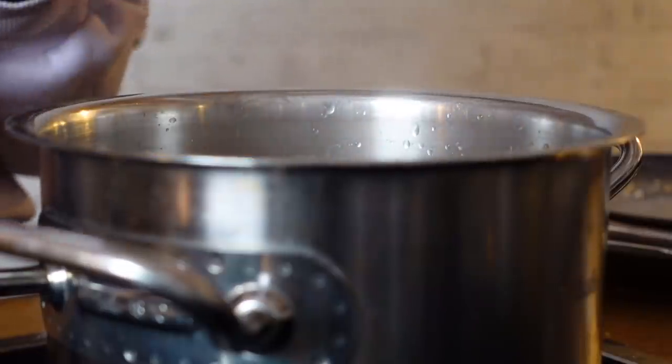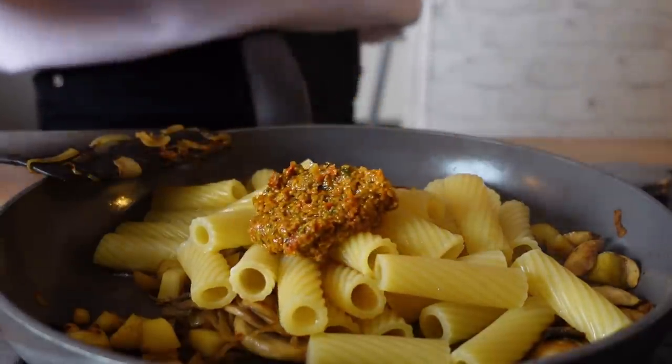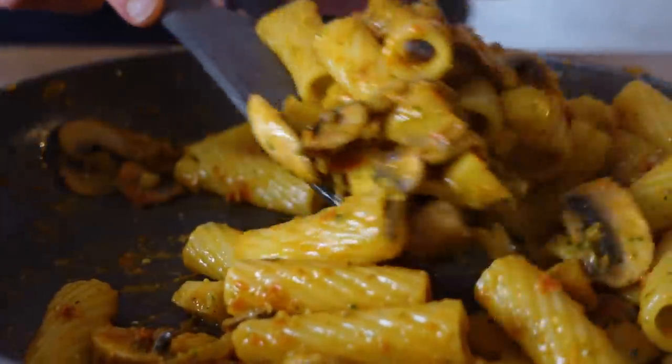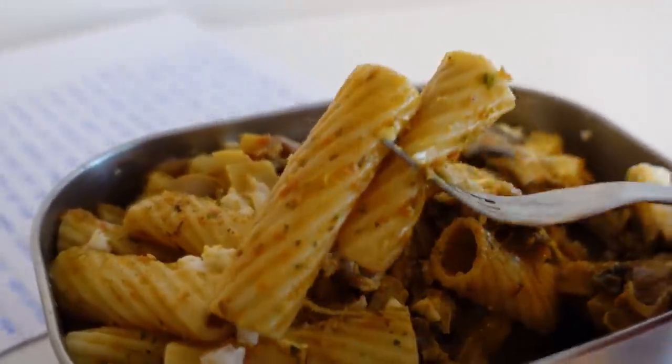And cooked my rigatoni al dente. Then I've added them to the pan, as well as my homemade pesto rosso. And of course, pasta water. This is super important. I stirred it and enjoyed it in school. And by the way, it was super delicious.